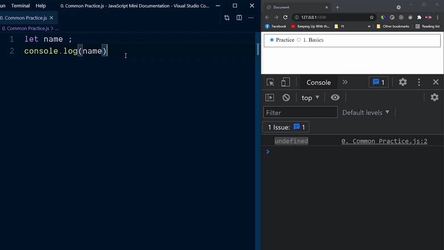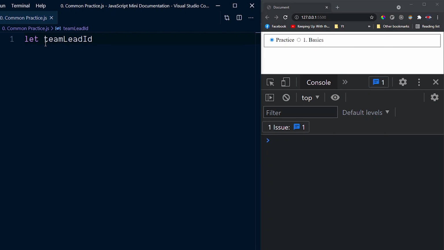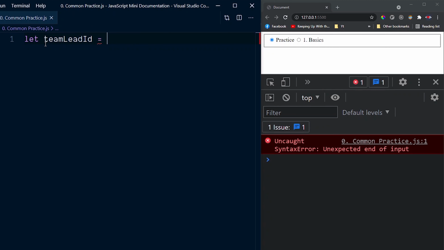Now to give a proper example for a null variable would be difficult. Let me try that. Now assume that you are dealing with a human resource management software or HR software, and inside the application we have a variable team lead ID. So inside the application, for every employee there will be a unique ID, and inside this variable for a given person we have to store the corresponding employee's team lead ID. Now assume that the person or employee is a manager or a head of a department.